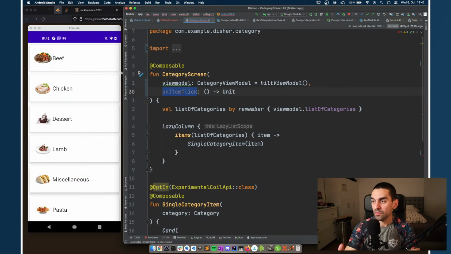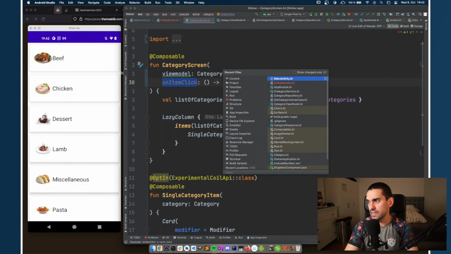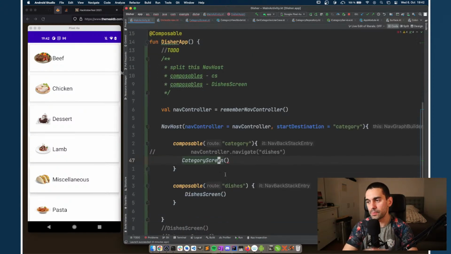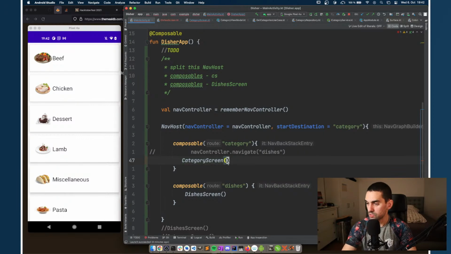Here we go. So onItemClick is passed in now. If I go back to the DishesScreen, the main activity where I'm calling CategoryScreen, you'll see I got this little red error now. The error is saying no value passed for parameter onItemClick. Cool. So let's pass an item. You can remember in Kotlin, you can do named parameters, so I can do onItemClick equals.